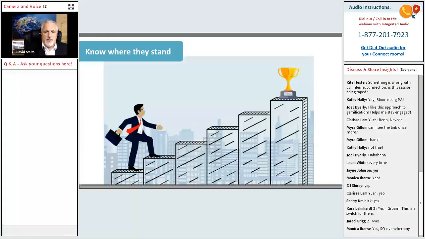The second part in terms of that access is people need to know where they stand. How much have they completed in this learning journey? Does the learning system actually pick up where they stopped, or do they have to go back into that resource and start it all over again? Making sure that they see themselves on leaderboards and how far they're advancing from one level to the next all adds up to learner engagement.